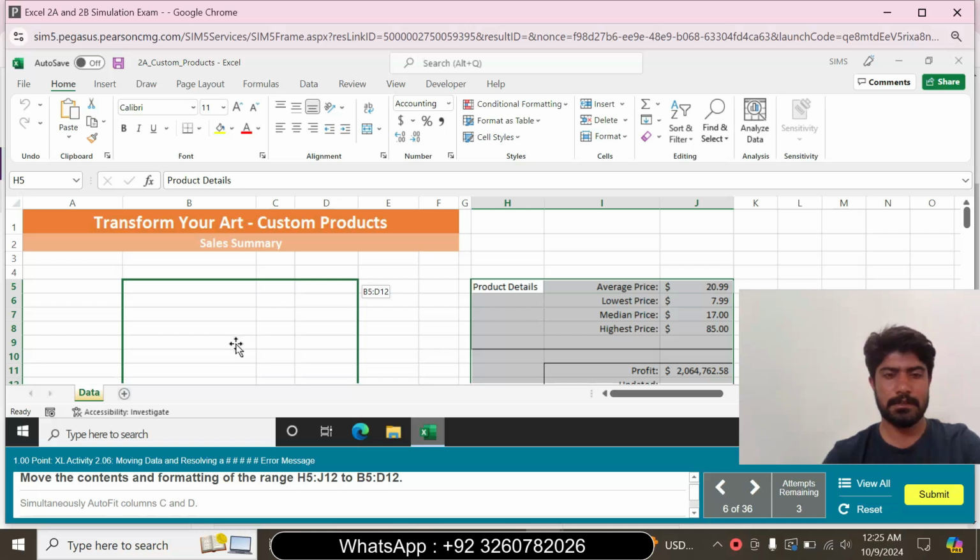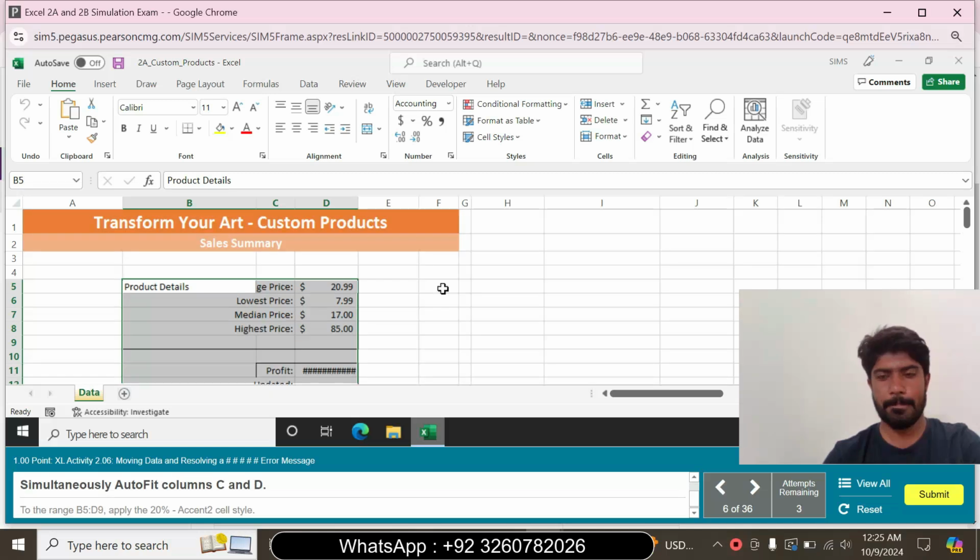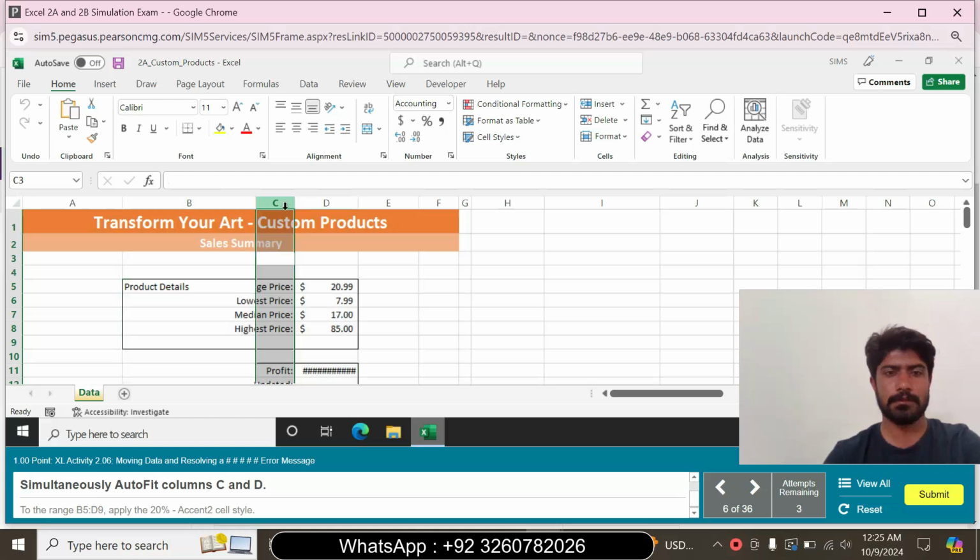Release the left button. Similarly, auto fit columns C and D: select columns C and D and double click to auto fit.